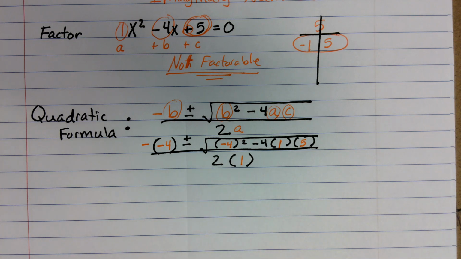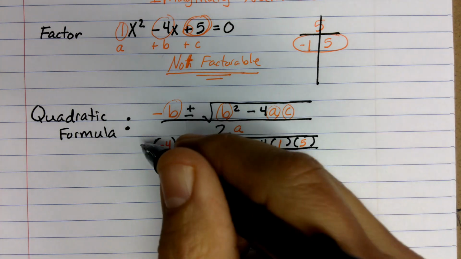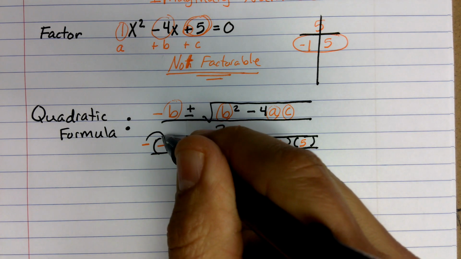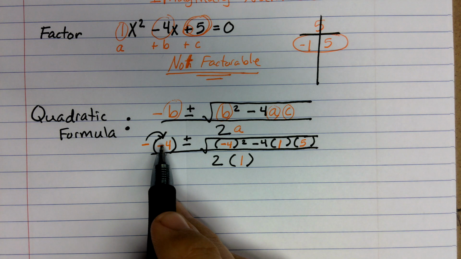And so let's go ahead and work this out by hand. It may look complicated, but it's really not, and we're going to do this step by step. First thing I want to do is distribute this negative that's right here. Anytime there's a negative outside the parenthesis, it's really just a -1. And that's like saying -1 times -4.